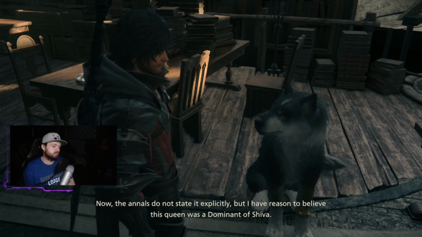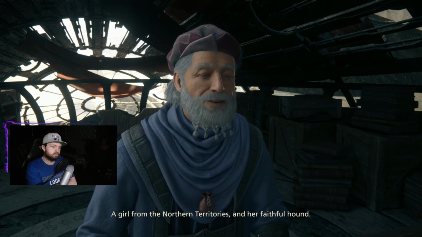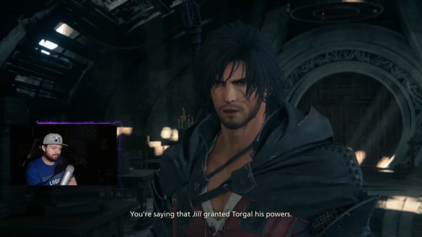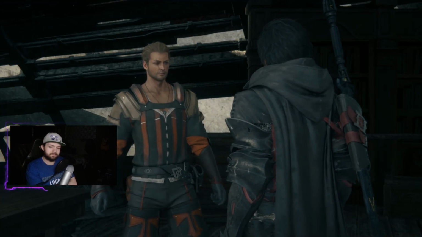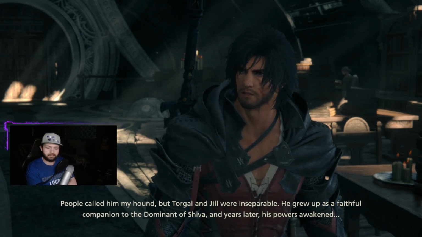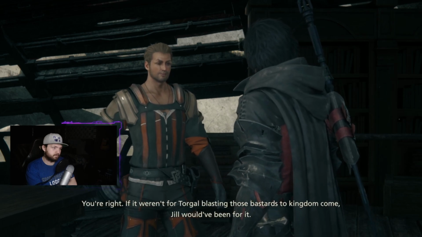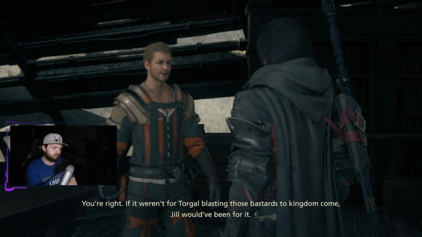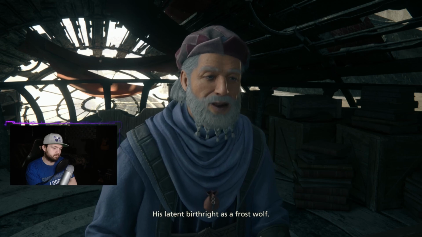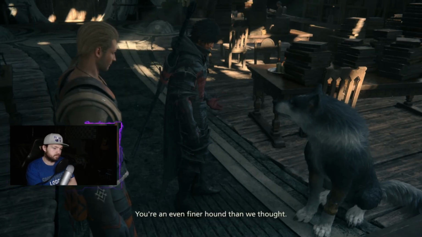Now, the annals do not state it explicitly, but I have reason to believe this queen was a dominant of Shiva, a girl from the Northern Territories and her faithful hound. One awakens as the dominant of Shiva, and the other... You're saying that Jill granted Torgal his powers? That's cool. Just like Fenrir. People called him my hound, but Torgal and Jill were inseparable. He grew up as a faithful companion to the dominant of Shiva, and years later, his powers awakened, just when his master needed him the most. You're right. If it weren't for Torgal blasting those bastards to Kingdom Come, Jill would have been for it. Quite. Though Torgal's power is his own, his latent birthright as a Frostwolf, it had only to be unlocked. Oh, get you, Torgal. You're an even finer hound than we thought.